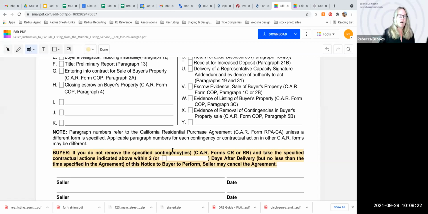The seller does not want that buyer to cancel. That seller wants that buyer to buy the property. So the seller refuses to sign the release. The buyer definitely does have recourse. If for some reason the seller doesn't sign the release and they're holding up the return of that money, the seller can get in trouble. There could be a fine.